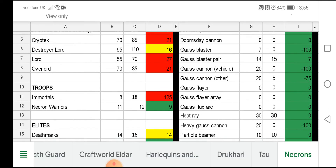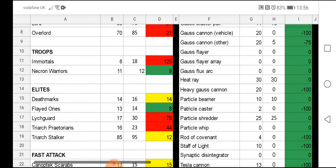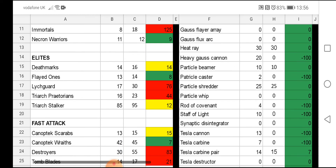For Troops, the Immortals are going up from 8 to 18 points — that's a big move for Immortals in my opinion. It looks like the troops for most of the armies have had an increase, but the weapons have had a decrease, so the points might be negated elsewhere. The Necron Warriors have a points increase of 11 to 12, so just a single point. Hopefully as we go through the weapons they might have had a decrease. Death Marks have had an increase there. The Lychguard have had a big increase — 17 points to 30, like a 13 point increase. That's heavy for Lychguard.